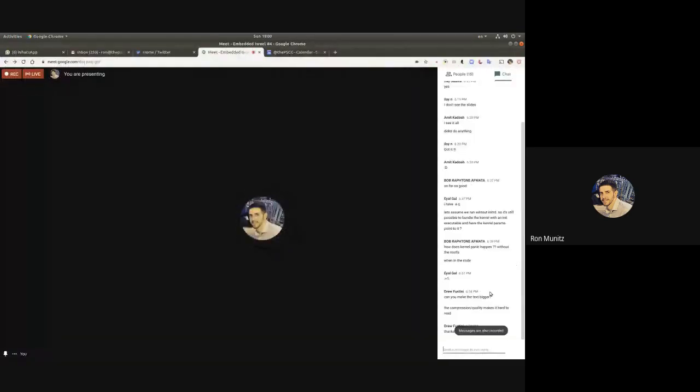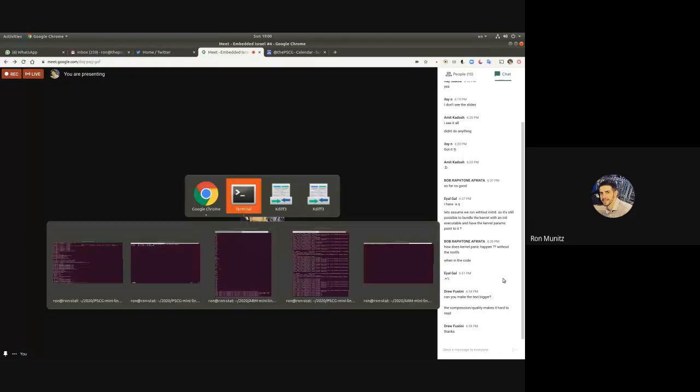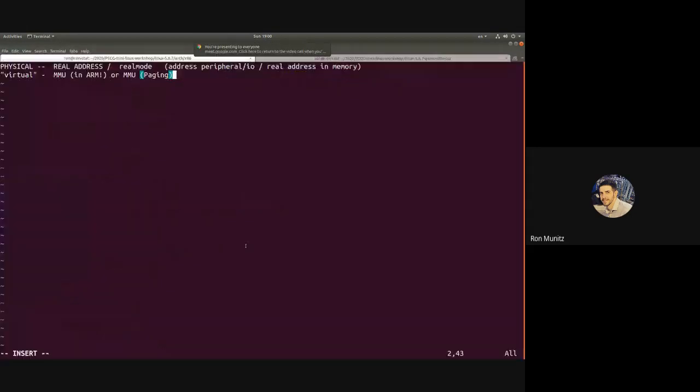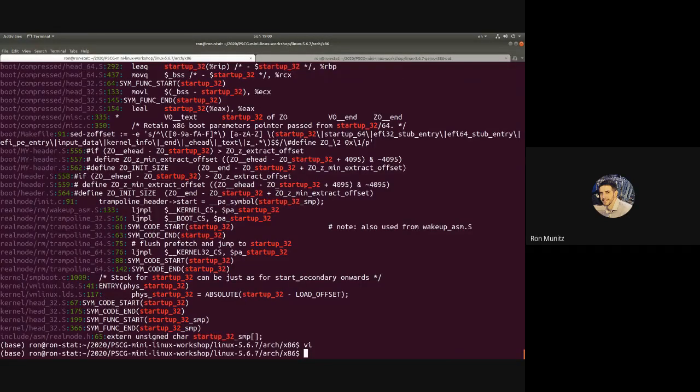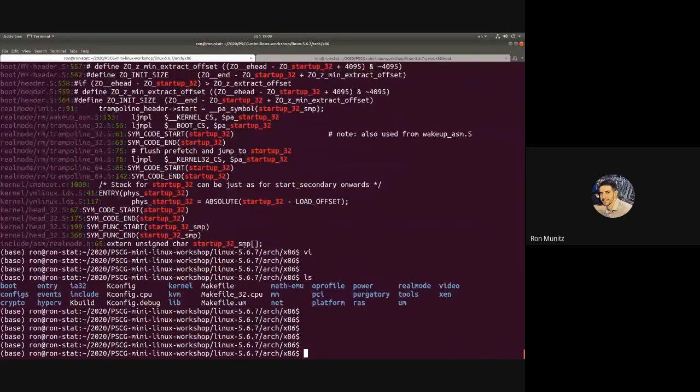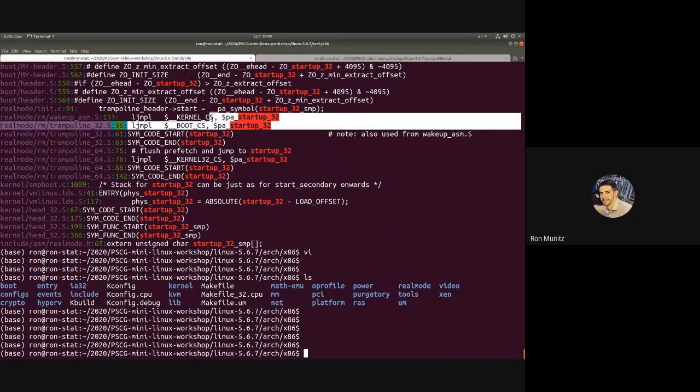Let's have a look. Yeah, all right. I promise it will be a little bit more messy, but there's a lot to cover. So this startup is going to be called, okay? You can be 1000% sure about it. And it's going to be called in a physical address. Now, let's look at these two assembly sections, okay?